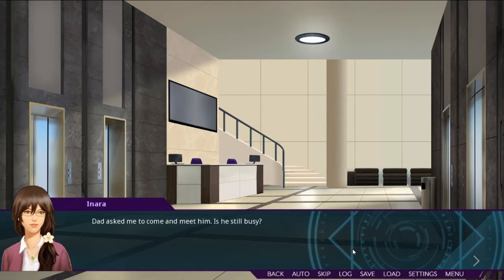It's been far too long. Dad asked me to come and meet him. Is he still busy? Mrs. Marino nods lightly, her light brown hair swaying at the movement. Yes, I'm sorry, Miss Shinomura. One of your father's meetings ran over, so he now has one more meeting to attend before he's free for the night. If you could wait for him, I'm sure he won't take too long.